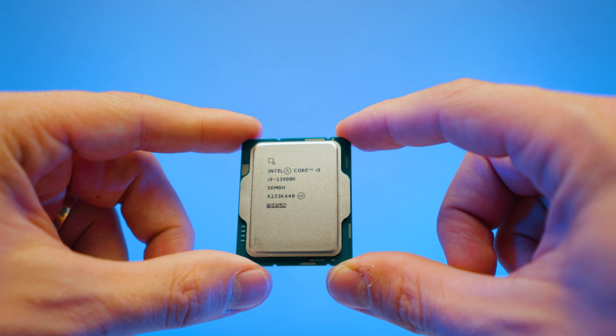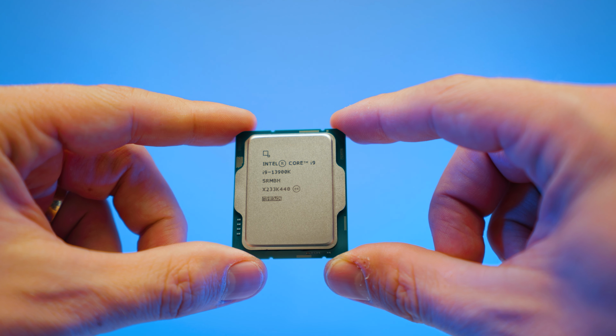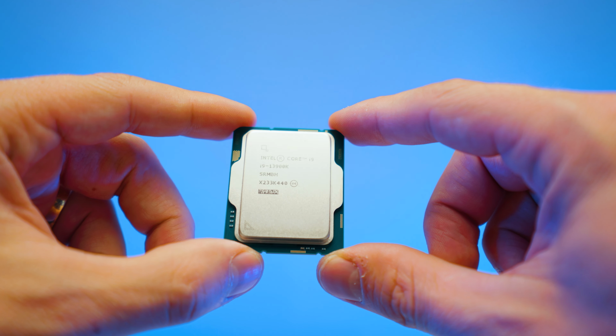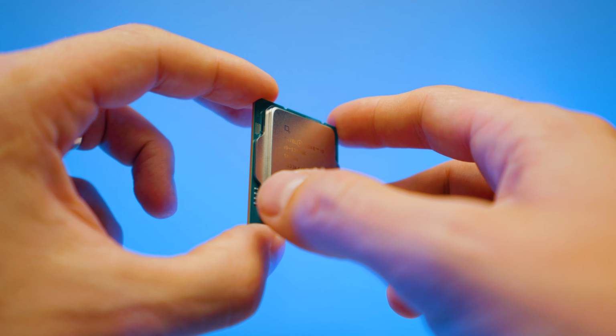And AMD is sitting on a ton of performance, but it just needs to be figured out in the software, because the iGPU there has decoders there as well, but they just haven't worked with Adobe and DaVinci Resolve to actually utilize these together with the dGPU decoders and so on. So there is a bit of performance on the table for AMD, but right now the Intel is a much better pick.